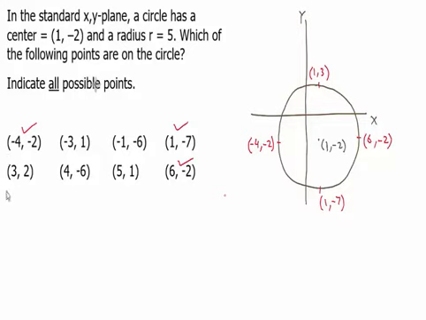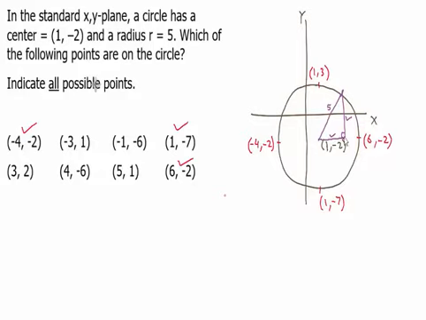For the rest, we are not going to apply the distance formula or do something that's going to take us time. Instead, we are going to make use of the 3, 4, 5 right triangle. How come? Let's find out. Let's say we have a point over here on the circle. Obviously, that's going to be 5 units away from the center because it's on the circle. Now, if we go ahead and complete this right triangle, if this point out here has got integer coordinates, well, all these points do have integer coordinates, then that would mean the base of this triangle and the height of this triangle must be integer numbers. And the only way that could happen is if this is a 3, 4, 5 triangle.